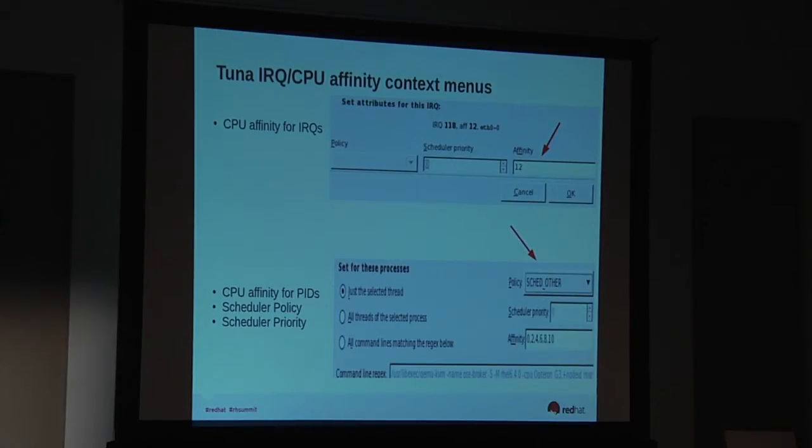And the second half of the slide allows you to do some tuning on processes that are already started up. You can change their scheduler, their policy, their priority, and what CPUs they run on, all through the GUI. Once you've settled on the right tuning, you can switch over to the command line and stick it in your init scripts, and when the application gets started, it'll have all the proper tuning.